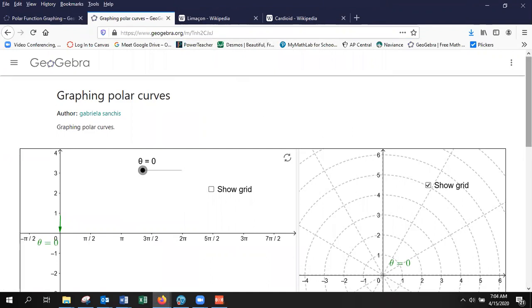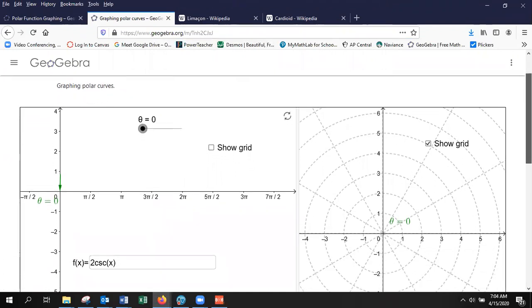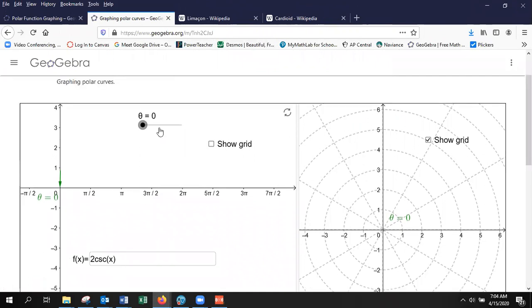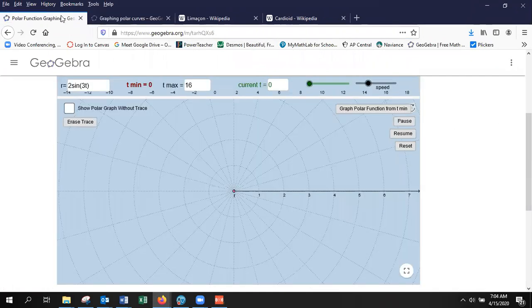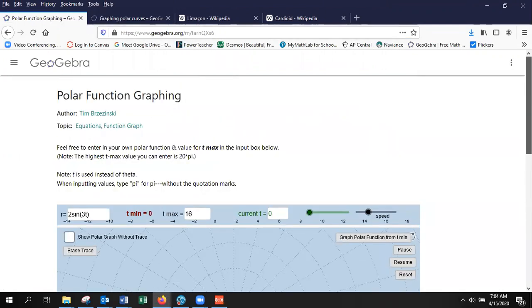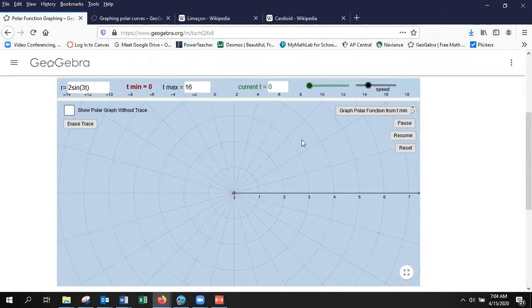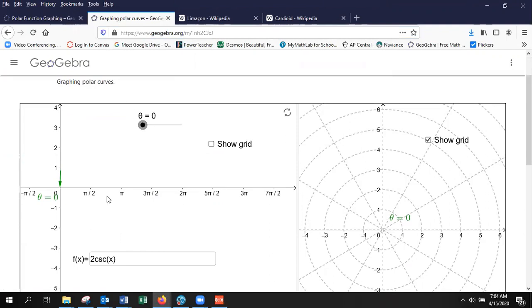I do like looking at this because this gives us a nice deeper connection to our polar and our rectangular at the same time. I am going to be working, as we go further, with just this one, created by one of my favorite GeoGebrists, Tim Brzezinski. Again, hopefully I'm saying his name right. But looking at the connection between rectangular and polar just a little bit more, you'll notice I actually have this graph in terms of x. It's a limitation of GeoGebra, but we can work with that.